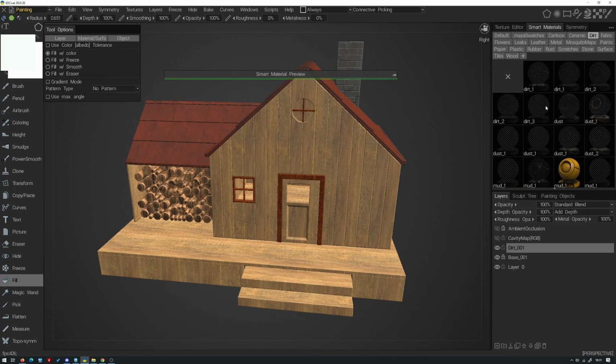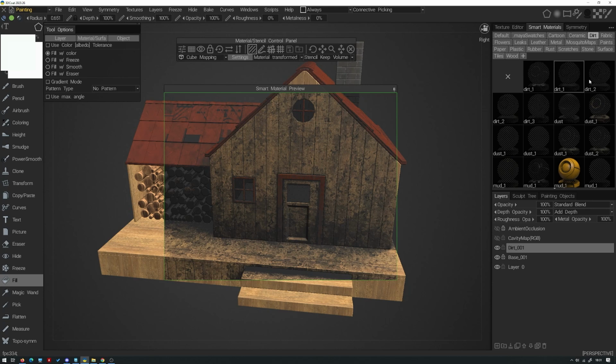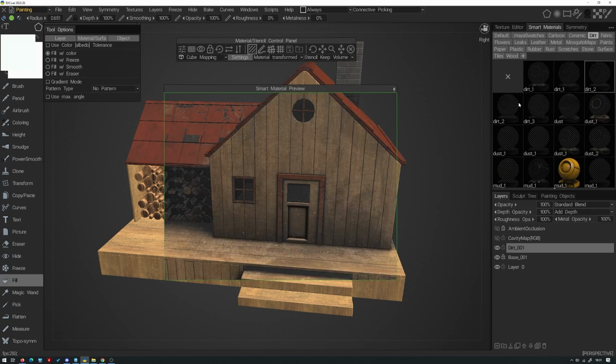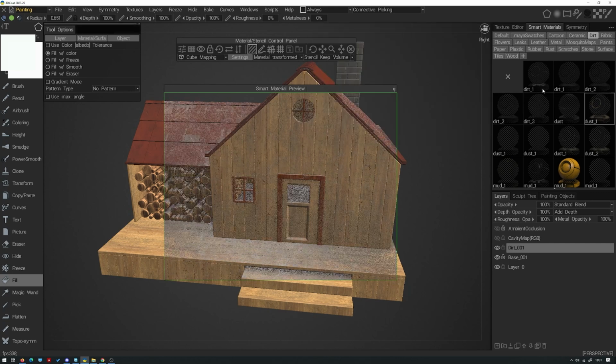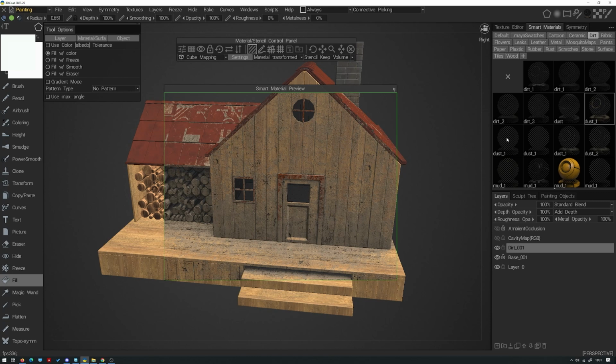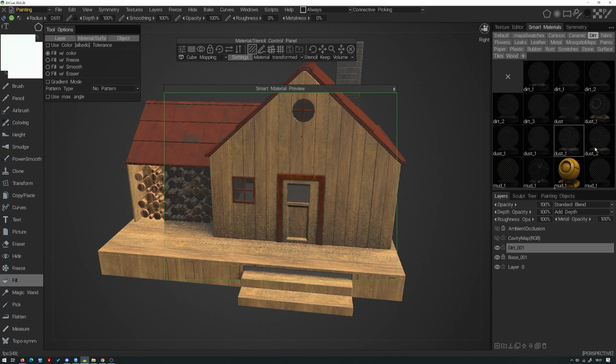So I have a bunch of different materials in here because I've edited a lot of the base ones. 3D Coat has a bunch of built-in dirt shaders which will look at your curvature and ambient occlusion maps and then place them in areas that it thinks it should go, and then you can adjust this too. And there's a few different types. You've got standard dirt, dust. Some of these effects end up looking a bit too much, like that, right? That looks crazy, like the house is completely caked in mud. I would be livid. That one looks pretty cool.